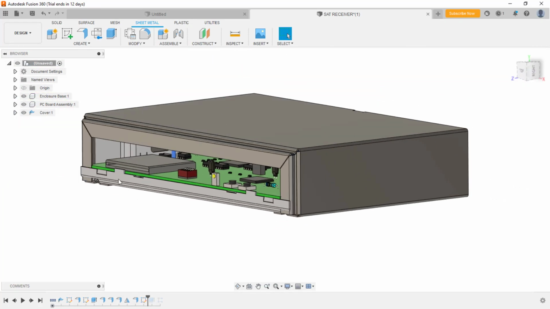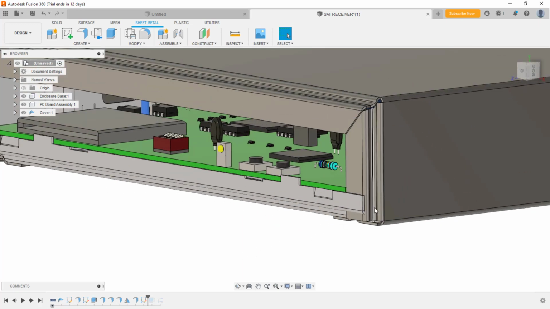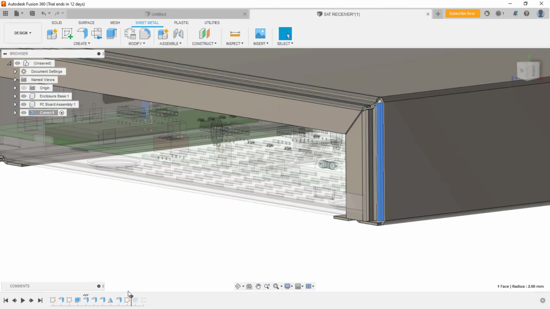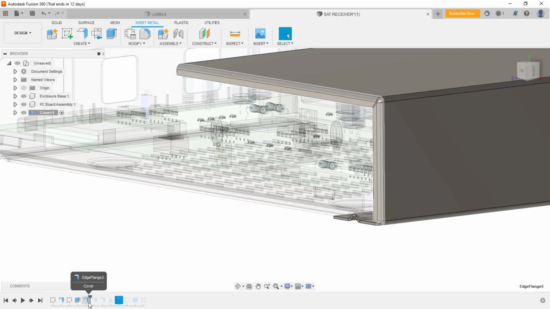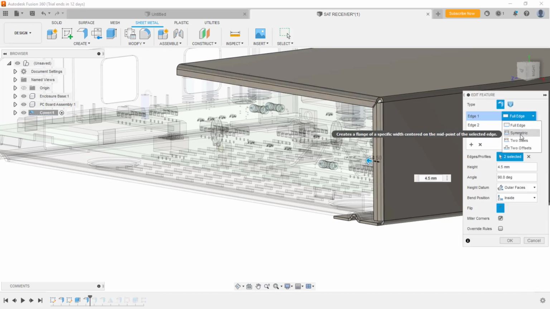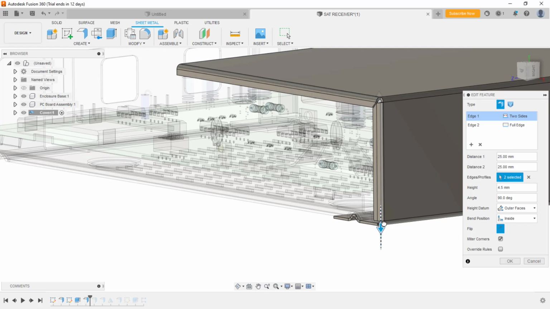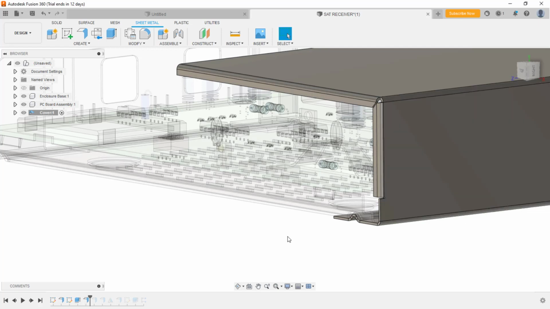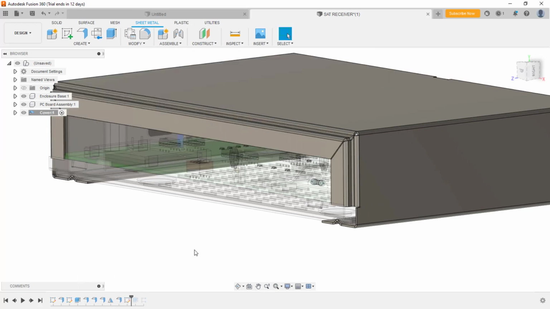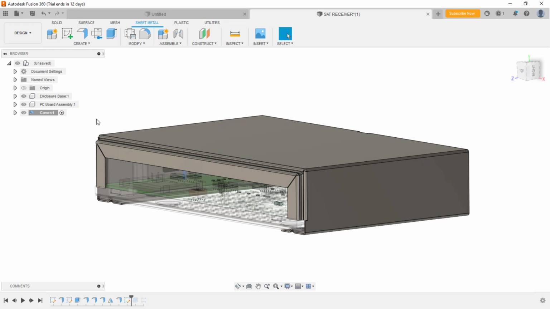Okay, now here you can see the assembly is activated. It has some interference here. To avoid it, what I'll do is I'll try to edit this particular flange. So you can just roll back, you can activate this sheet metal tab, you can just use this bar to go back to a certain location. Here I'll edit this flange, I'll change it to two-sided, and I'll drag it up to a certain distance. So let us take it as 15 would be fine, and if I just roll it back, according to that, remaining everything will be changed. This is fine, right? Yep.